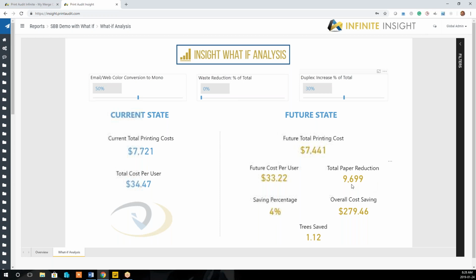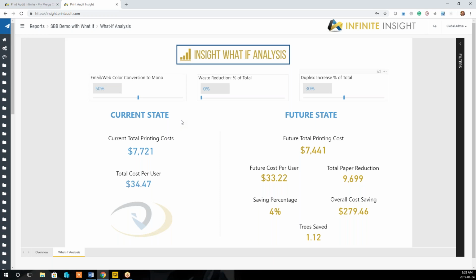I could take a look at this and say, okay, let's do it up to 30%. Now I'm at 2 boxes of paper. I'm saving them 4%. Oh, we got this nice little environmental one here. We've saved you 1.1 trees of paper. In saying this, those are just 2 ways that we can actually optimize.